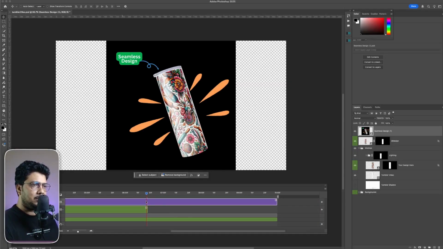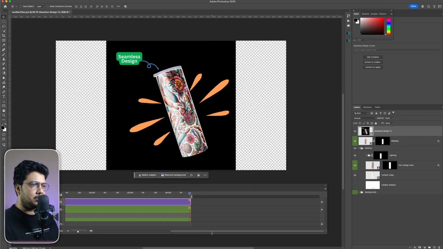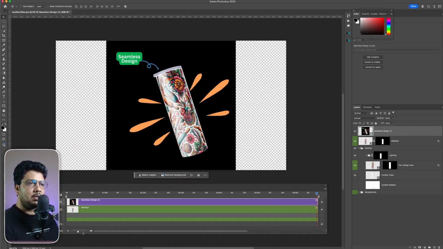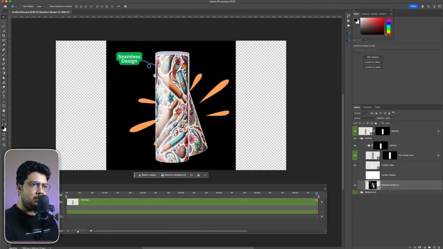And this is still too far away from what we currently have in our template. So now we'll grab the edge and reposition it so that it exactly matches the current template that we have. Now this matches it. Next, we'll move this seamless design underneath the mockup over here, and it just vanishes.